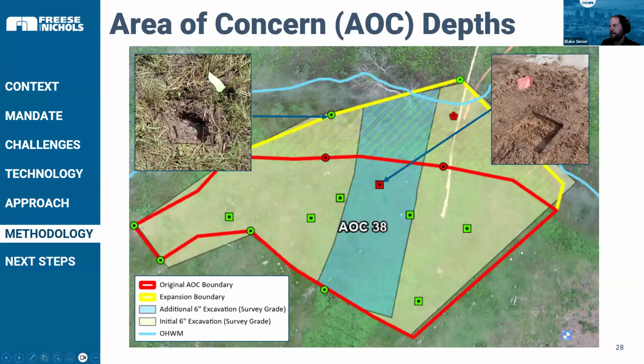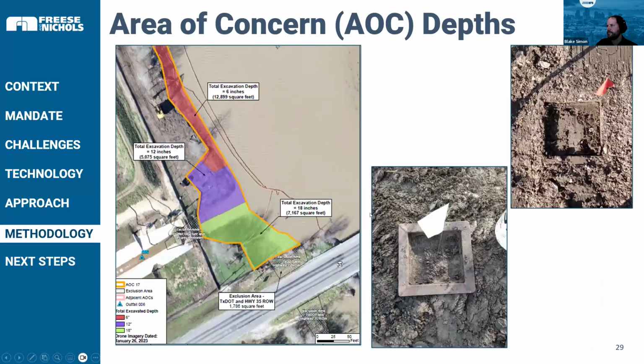This is another graphic showing how some of the excavations are represented. You can see that light blue color with the red square on it. That's one of the samples that is exceeded, so that area gets an additional 6 inches of excavation, and the surrounding area with the clean samples stays as is. On the left side right here, you can see the different number of depths we do, and we provide the area of those depths of excavation to the clients. Some AOCs can get really complicated; some are very simple. It just depends on the samples we take and the layout of the site.